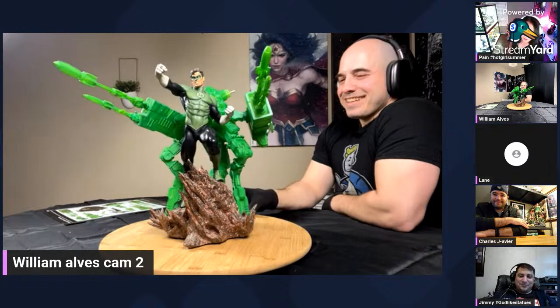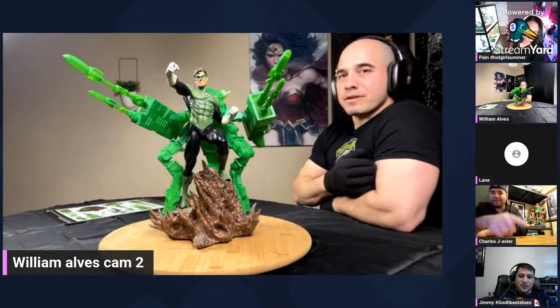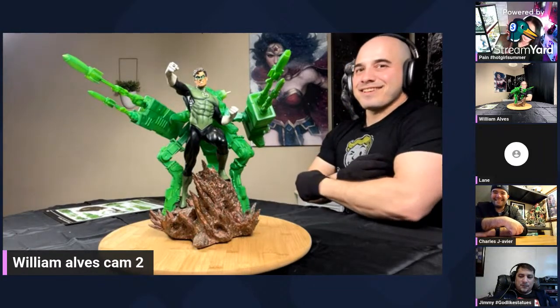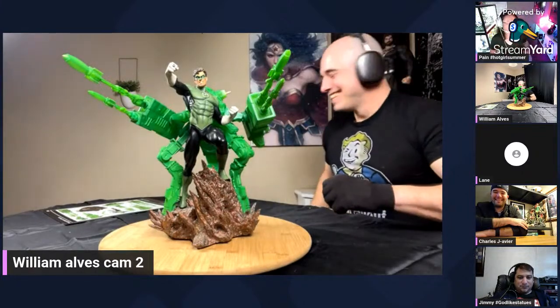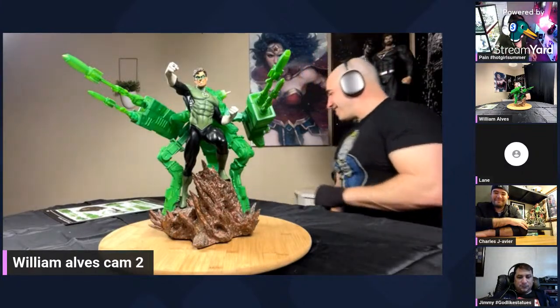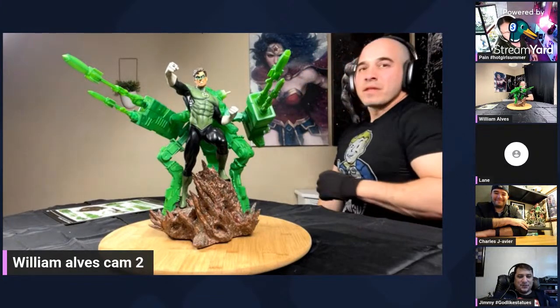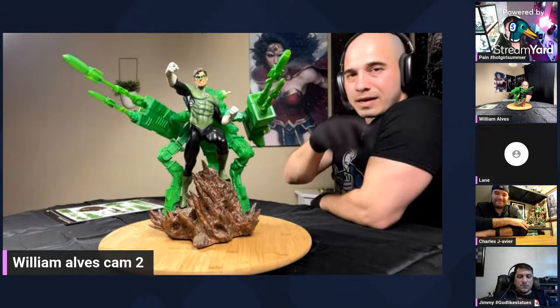I like those guns. Well, you're welcome. Are you talking about Will's or Hal's? Well, I was talking about Green Lantern, but Will has some nice guns. No, Will has some very nice guns, but Will has to have nice guns. He's got two daughters. He's got to kill men over. Yeah. Look at his pose, man. That looks awesome. Yeah, he's looking really good.